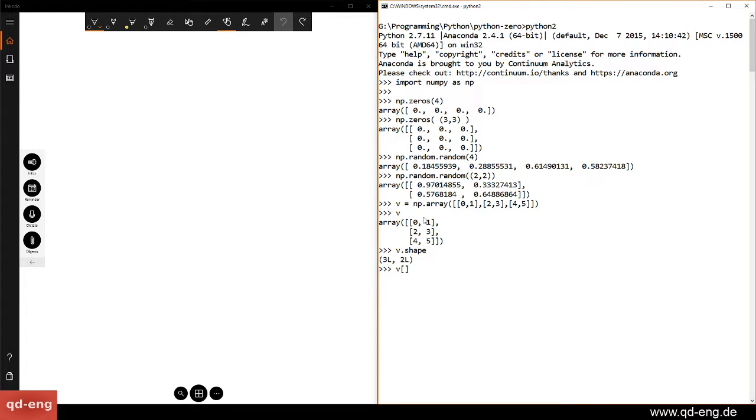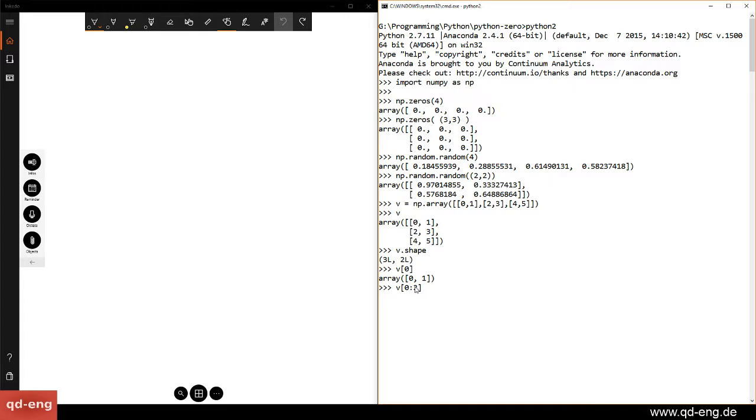Like in strings, you can say, I want to have row number 0, and you get the 0, 1. You can also say I want to have row 0 to 2.